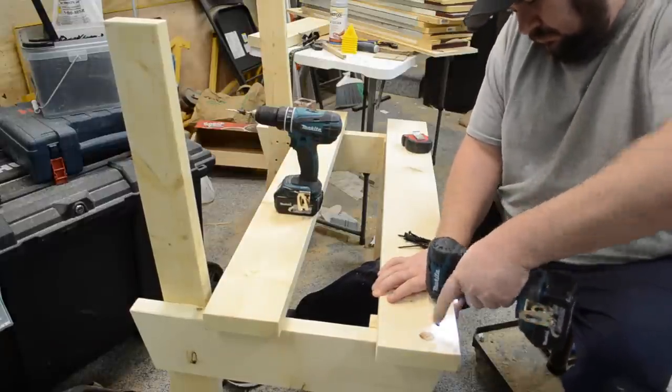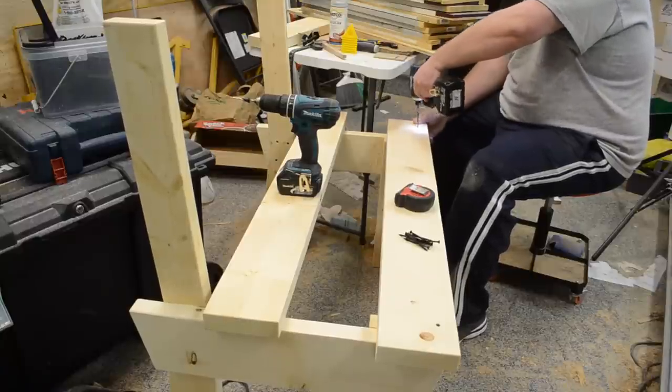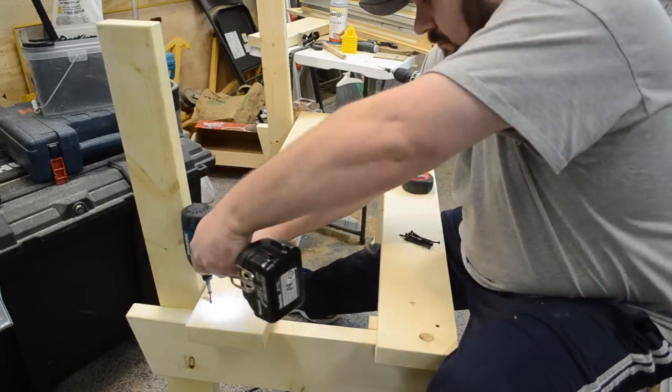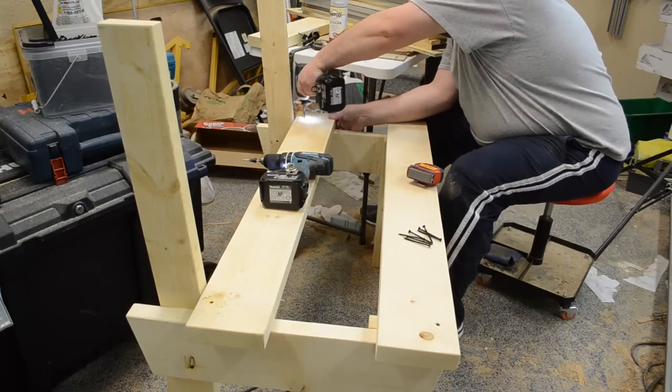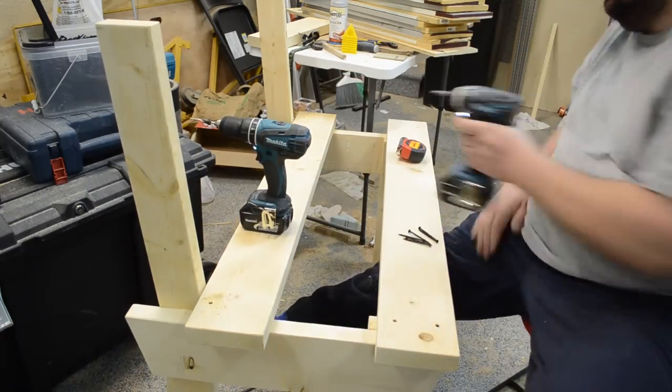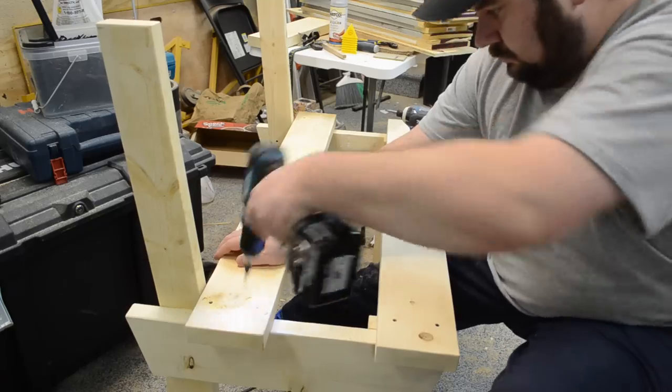What I decided to do was line the first board up flush with the front and then just put in the 2 front screws basically on the corners. Then the back piece all the way back and the 2 screws at the back corners. Then I took diagonal measurements of those boards to make sure they were equal to ensure that the bench was square.